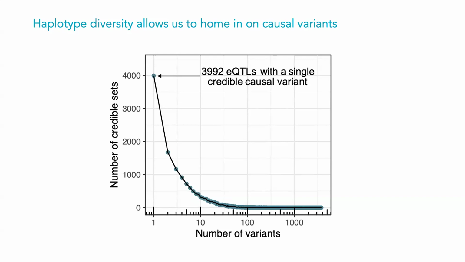We have some work that I'm not showing you, intersecting those with epigenomic annotations, for example, to try to understand what's the actual kind of mechanism by which these are influencing expression. Not surprisingly, because we're doing cis-eQTL mapping, many of these are falling within the promoter sequence, but there are also more distant fine mapped QTLs that are enriched in enhancer-like epigenomic annotations that are more dynamic across different cell types.